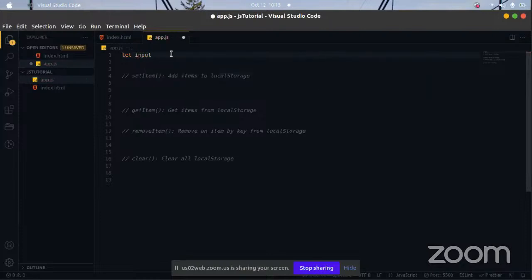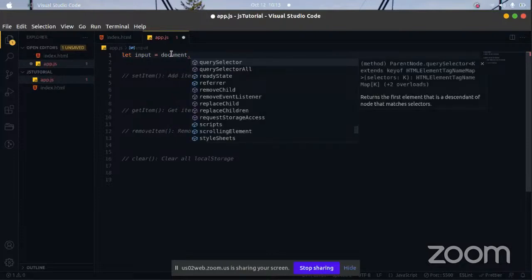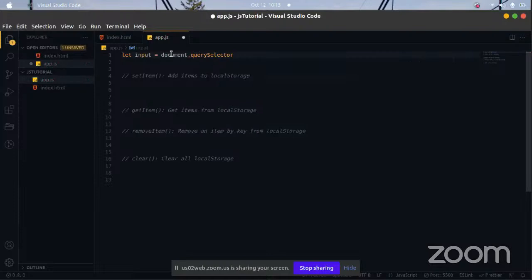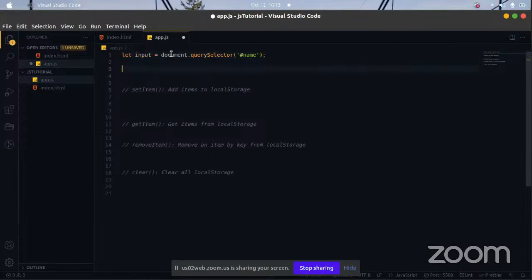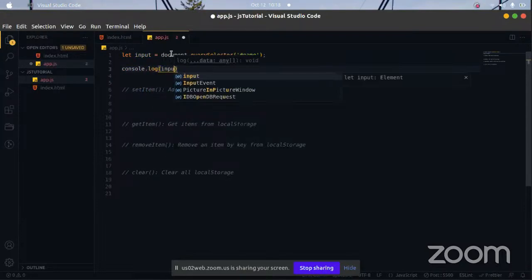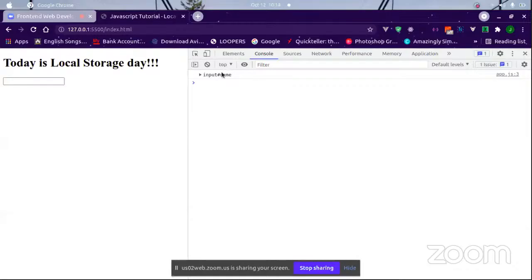Input equal to document dot query selector. I do this name and I console.log inputs. Okay, so it's actually giving me this element with the hashtag of name.